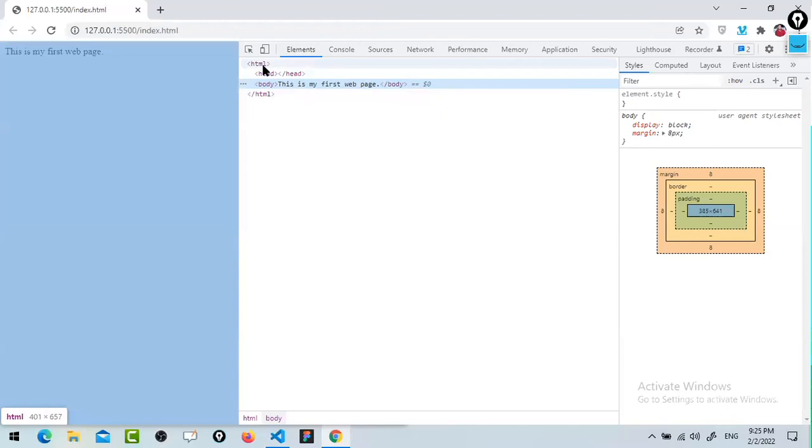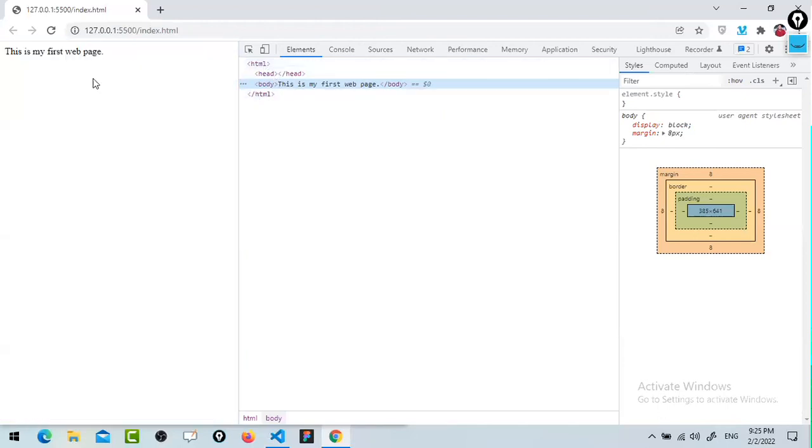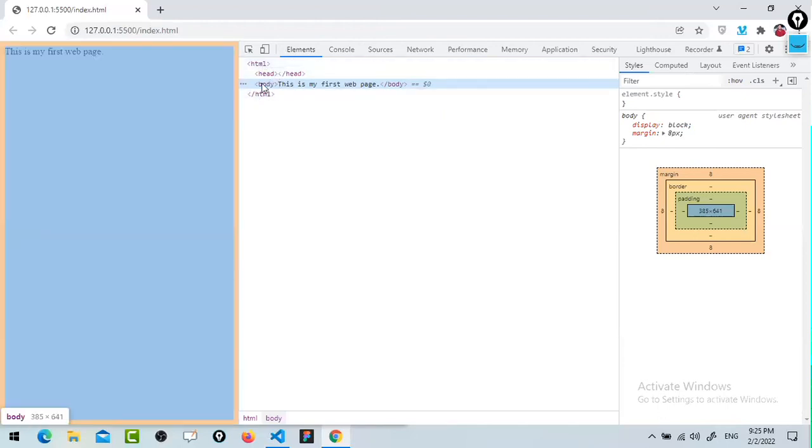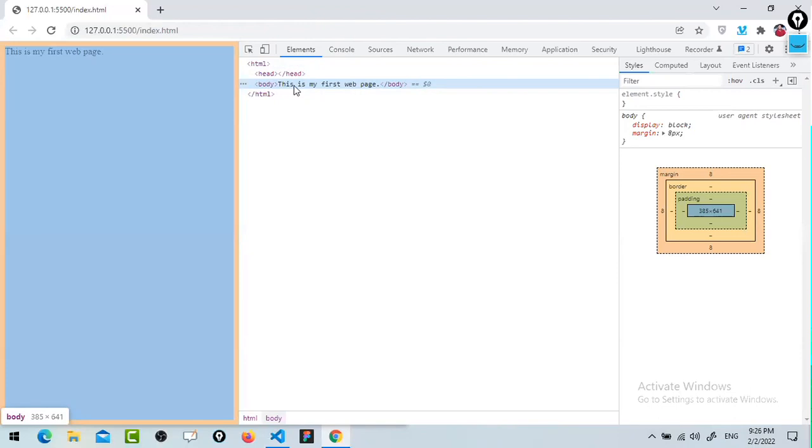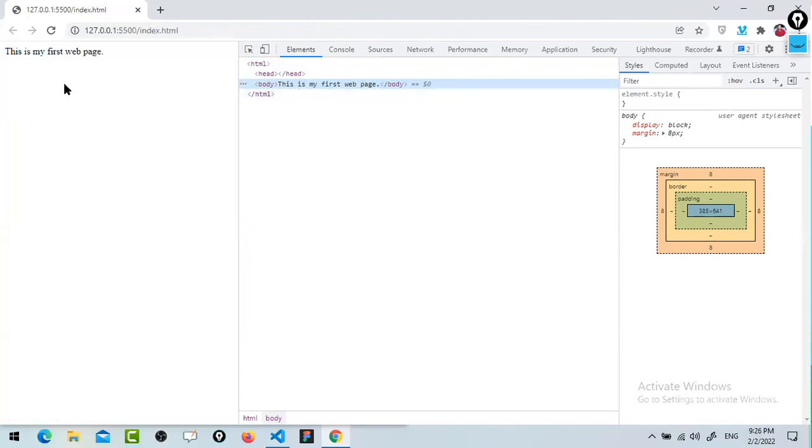In that you will see the nodes or the tags. Whatever text I have written in the browser is being appended inside the body tag. What exactly the tags are, we are going to see here, and we will start that.